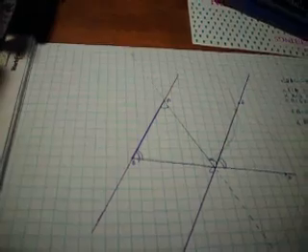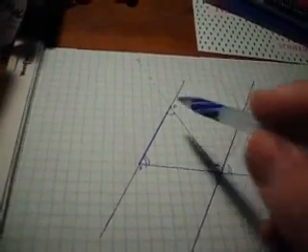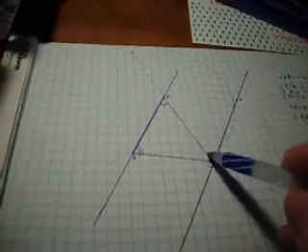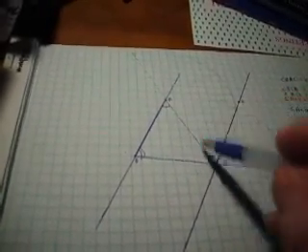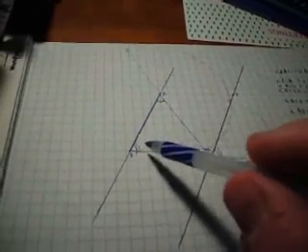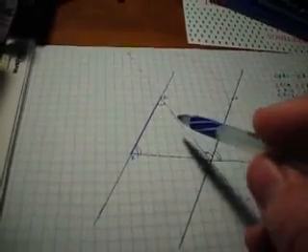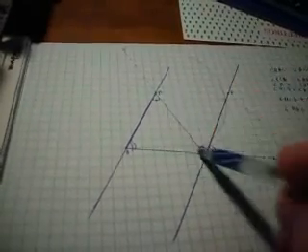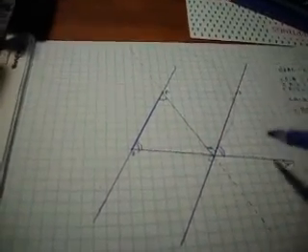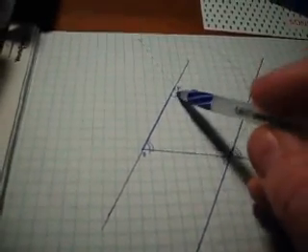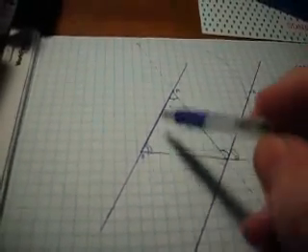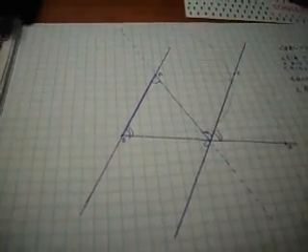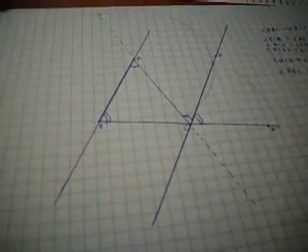Now, we've already said that this angle is equal to this one, and this angle is equal to that one. So if the sum of these two is ACD, then we can also say that the sum of these two angles is also the same as ACD. So the whole ACD here is the sum of ABC plus BAC. That's the way it works. Alright.